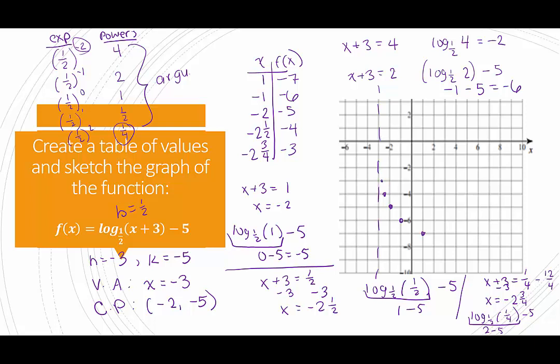So you can see it's sharply coming down from that vertical asymptote. It's going down, down, down, and then it kind of levels out. It's never going to totally level out, but it loses its momentum the bigger that x gets. So this would be the graph of log base 1/2 of x plus 3 minus 5. Since the base was between 0 and 1, we're expecting that sharp decrease and then kind of leveling out the bigger and bigger that x gets.